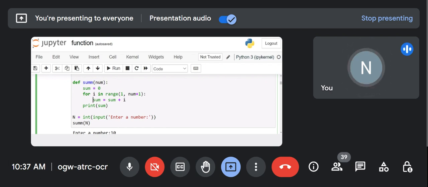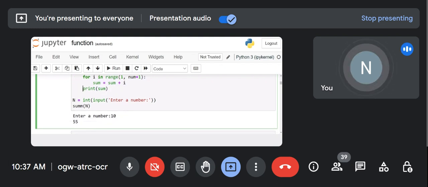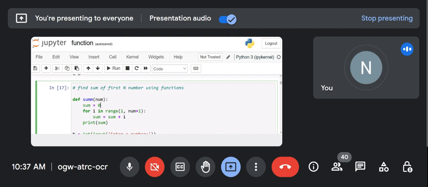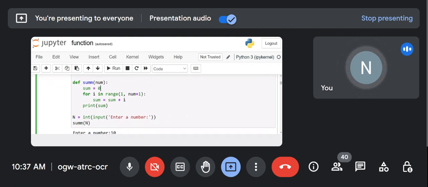After calculation of the sum, you print the value of sum. I take the number n from the user, and it will be assigned to num. Initially sum is 0, for i in range 1. Now the question is, sir, what is the value of i? You are saying for i in range 1 to num plus 1.